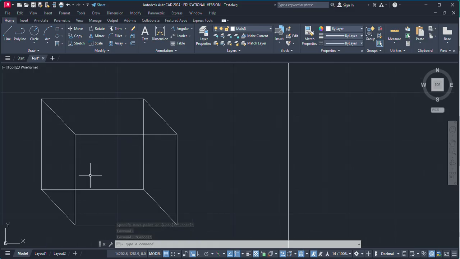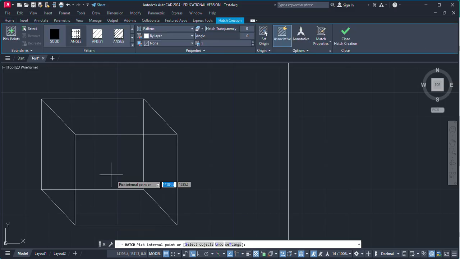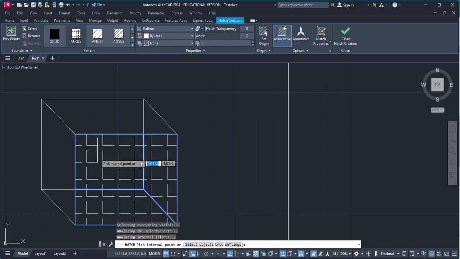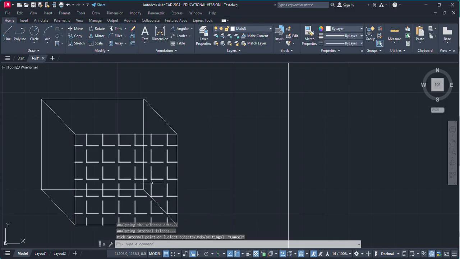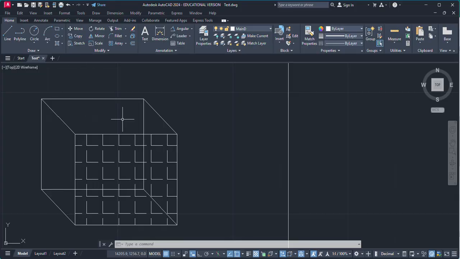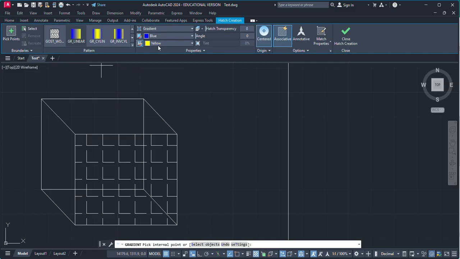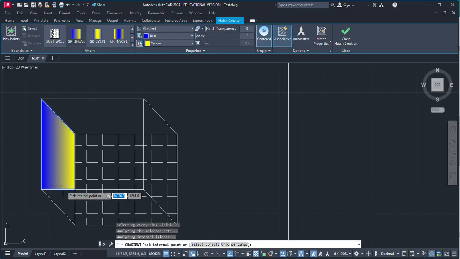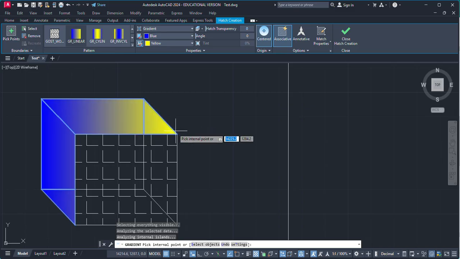But here you can see this face is clearly visible, this first face, or you can say this is the front face. This face, which is visible in the front view, is comparatively much bigger than this left one as well as the top face. You can see this front face is much bigger than this side face and this top face.